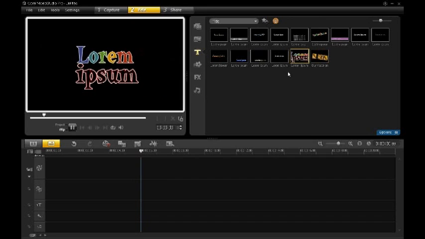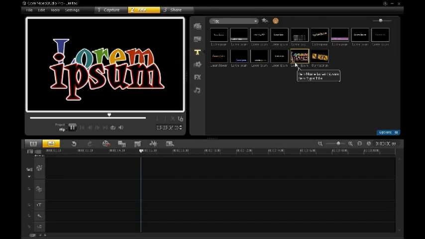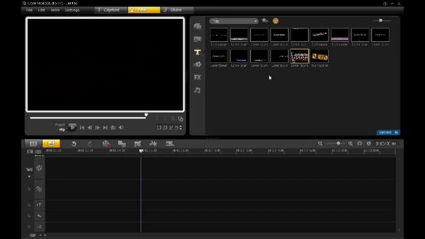When you're in Edit, you've got these tabs here on the center of the screen. The first tab is your Media tab. This is where your photos are, videos. You can make your own libraries in here as well. So if you have a Vacation 2010, you can actually make yourself a little library called Vacation 2010.